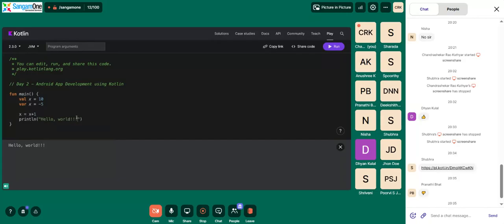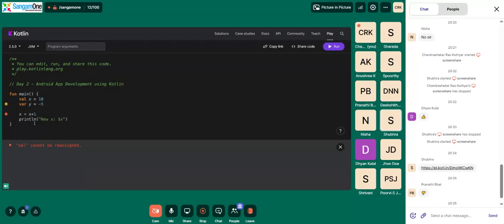Why did you give the same x for both of them? I could have given y, sorry, right? Yeah. So as you can see, as expected, val cannot be reassigned.